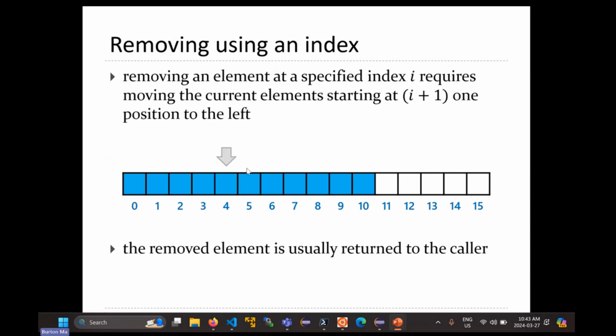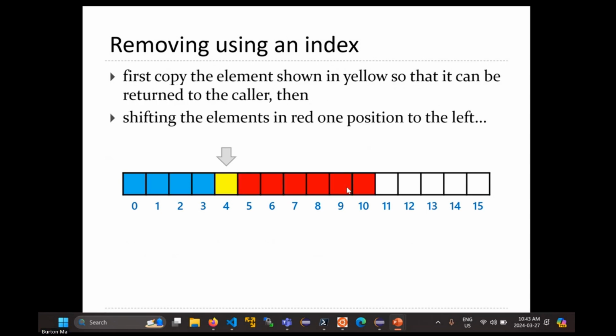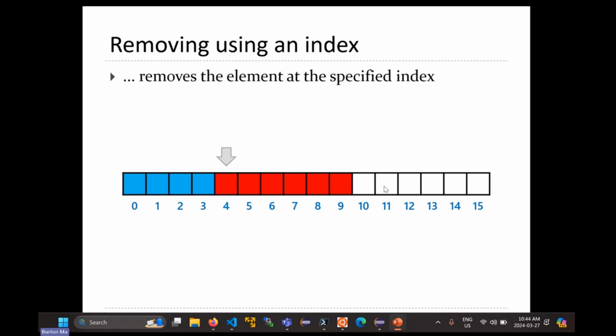If you want to remove an element from a list, so I'd like to remove the 4, you don't really remove the elements. All you end up doing is you just take elements 5 through 10 and shift them one position to the left. You don't actually have to do anything with this element here. Well, you might want to return it back to the caller, but you don't have to write any special value into here. You just start copying element 5 over into element 4, take 6, copy it into 5, take 7, copy it into 6, and so on and so forth. And when you're done with that operation, all of the remaining elements have moved over one position to the left.